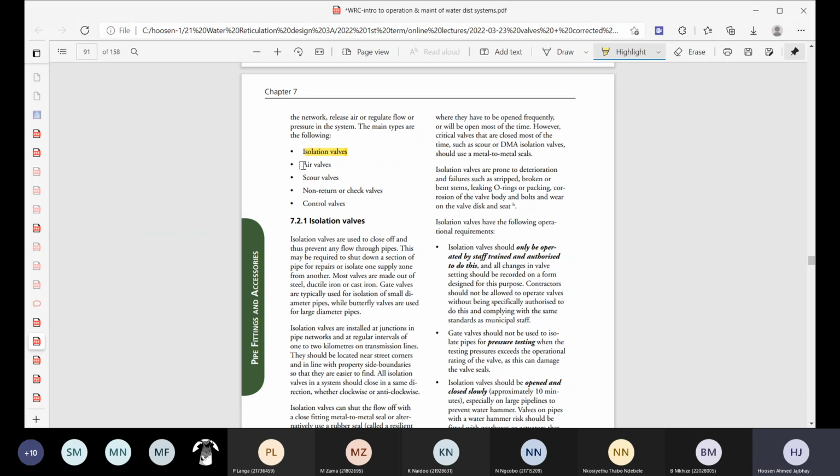Air valves, the name again says it. It's got to do with air in the pipeline. You either want to introduce air into the pipeline, or you want to remove air from the pipeline. It may seem contradictory, but there are times when you want to. When you're introducing air into the pipeline, it's referred to as an anti-vacuum valve or a vacuum release valve. And when you're removing air from the system, then we refer to it as an air valve. There are valves that serve just a single purpose. You can get just a vacuum release valve or just an air release valve.